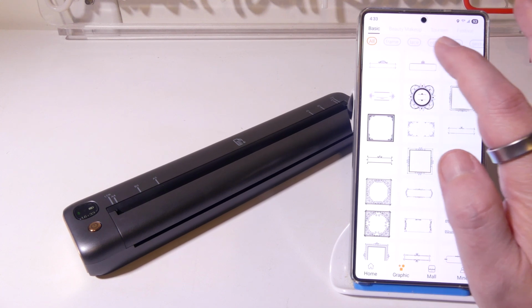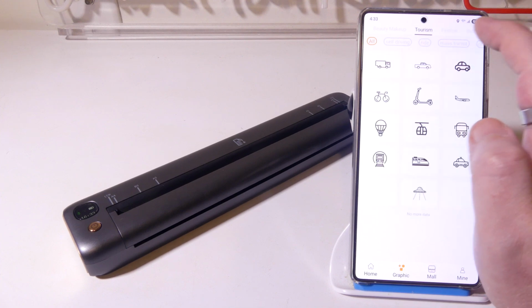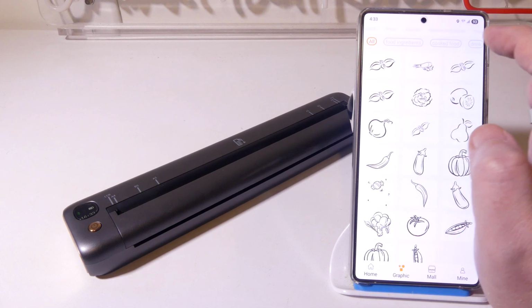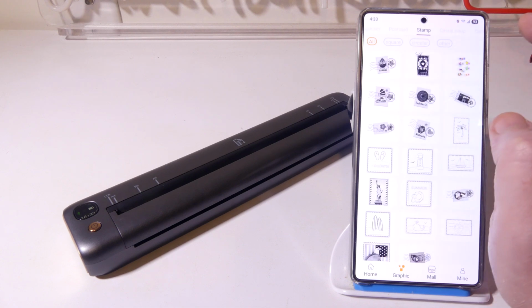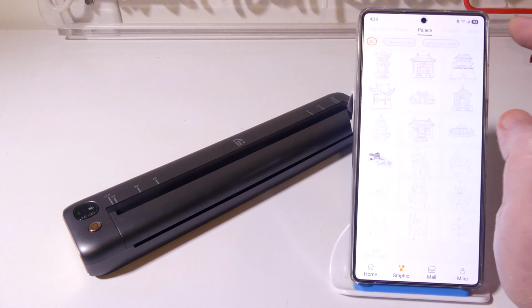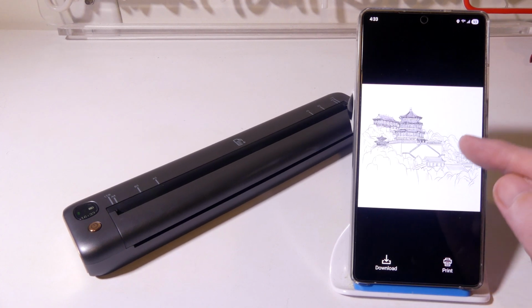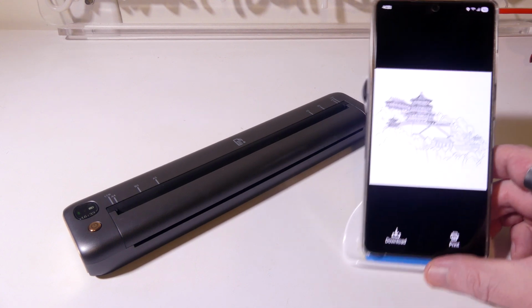So if you see something in here that you do want to print, you can see that we've got a ton of different things like tourism, festivals, food, everything you can think of. There's medical ones in here, postcards, stamps, castles, cartoons. So they've got a ton of different things that you can print here if you would like to. And if you find one that you like, you can just print it directly from this page, or you can download it to your phone and then print it later. It'll save it to your gallery and you'll be good to go.